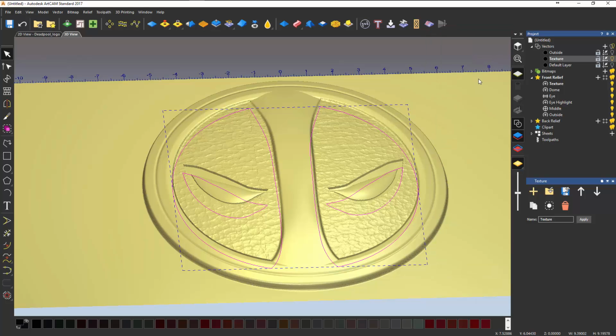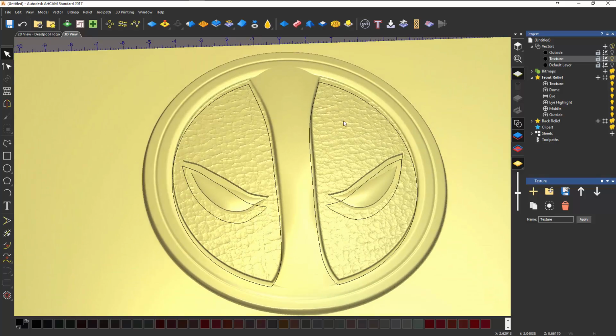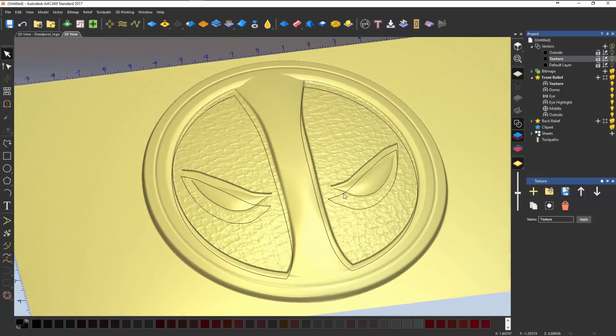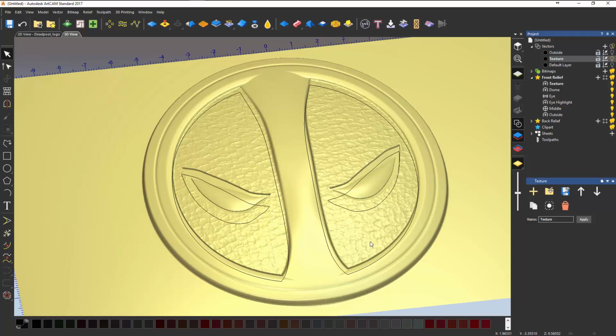And I'll close this down. And we can see now that texture is applied to the backing or the face, excluding the eyes. And that was just how we selected our vectors.